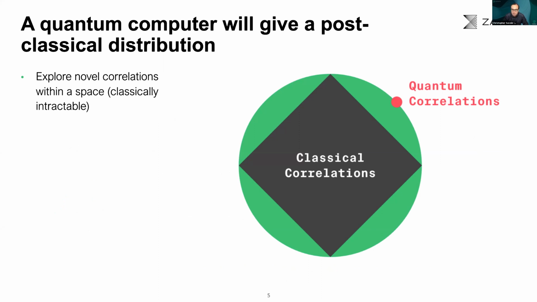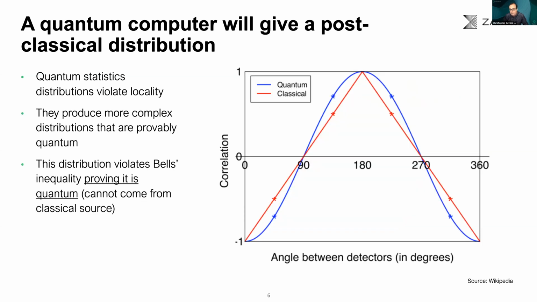And if that's the case, then you will have something in a regime that is superior practically, but also superior in the sense of having an advantage over classical systems because of the nature of those distributions. What's even cooler is that if it is better to use this quantum source of randomness in your neural networks, we can prove that it's quantum in its nature, because by looking at a distribution, we can calculate whether it is violating the Bell inequality. For example, that's one way that we can say that this distribution could not be produced from a classical source.